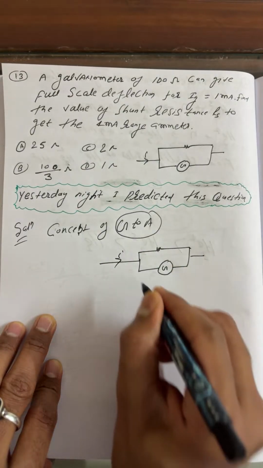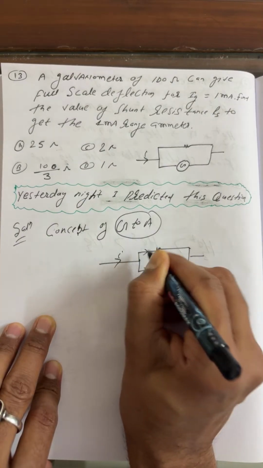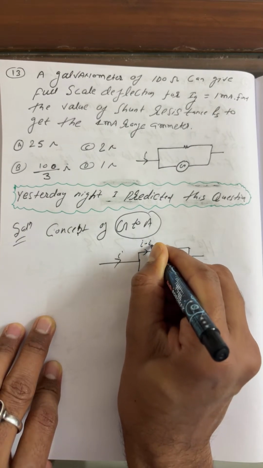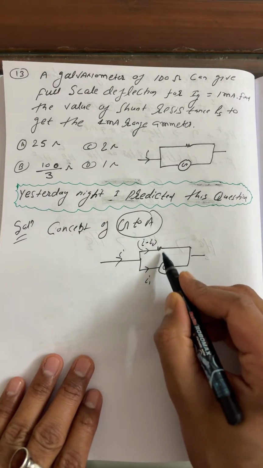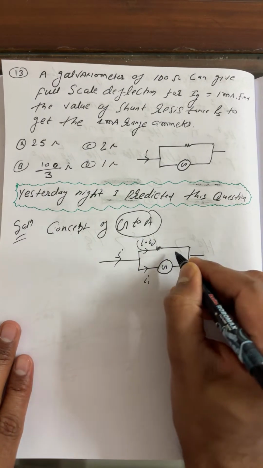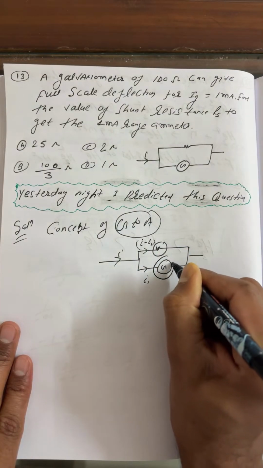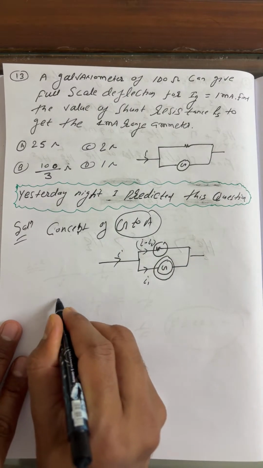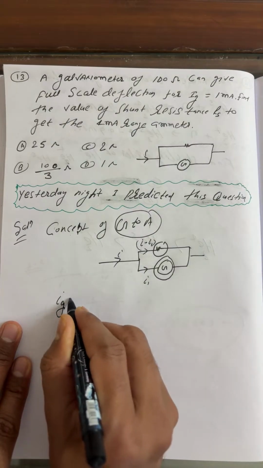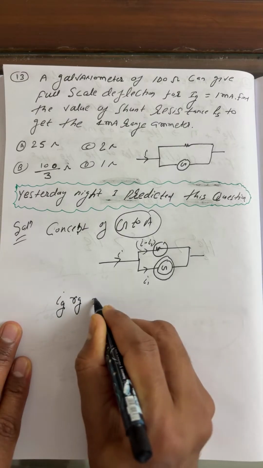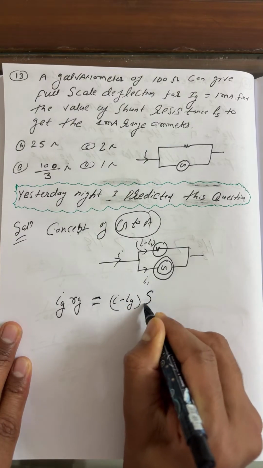So current is coming from here, and a little bit of this current will go over here. Let us suppose you can say I1. So what is the current over here? You can say I minus I1. What is the tendency of the current to flow? The potential must be equal. Just simple: you equate the shunt potential difference to the potential difference on the resistor. So I'm writing the potential drop on the galvanometer: Ig Rg is equal to, my dear, (I minus Ig) into the shunt.